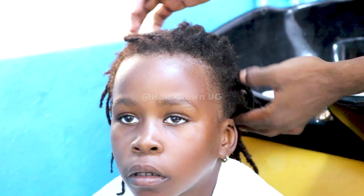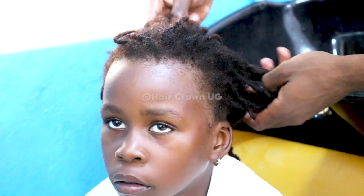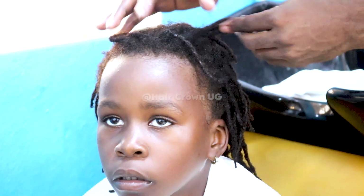If you saw how this hair was looking before washing it, and even now when I'm done with washing it, there is a big difference, and you can see now the hair looks fresh and clean.